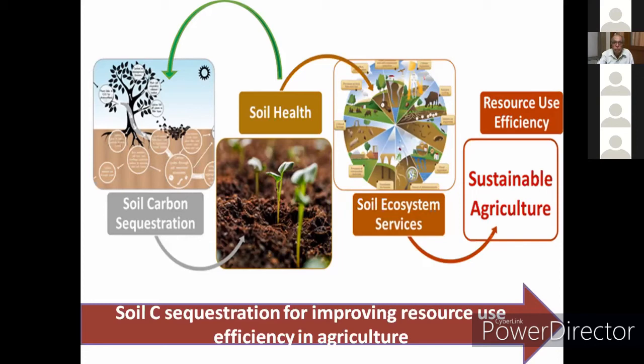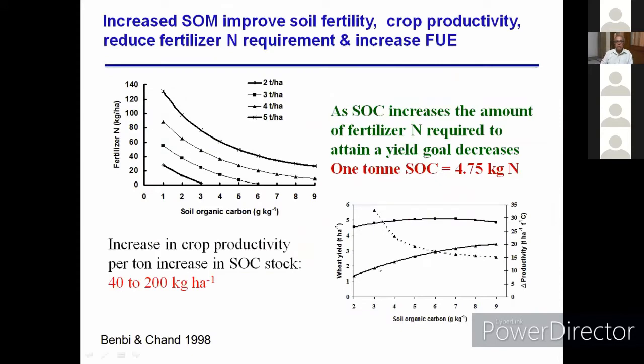And when I say resource efficiency is a nexus, when you have better soil, you have better productivity, and the cycle is repeated. So ultimately resource efficiency improves again. That means they are working in a cyclic manner. Now, some examples of how carbon or soil improve resource efficiency. These are real experimental examples I am showing you.